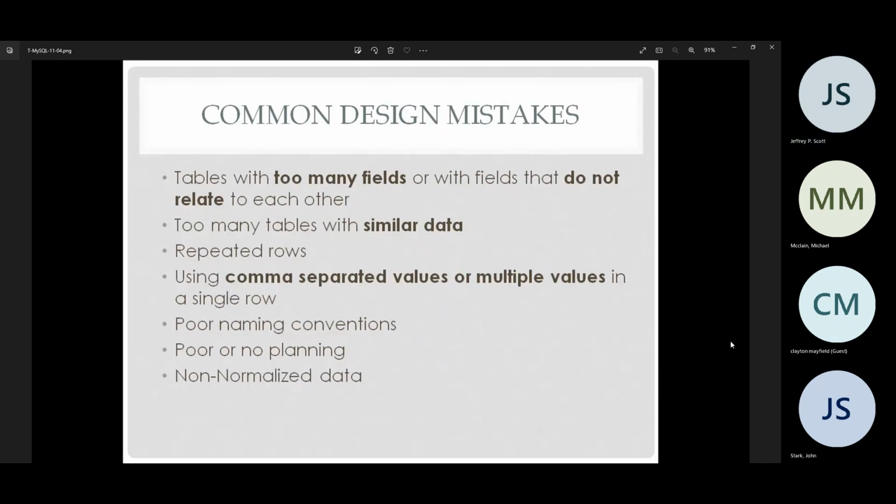All right. Too many tables with similar data. Here's an idea, and this is a hint for the homework that you're doing. If I have an authors table and I've got, let's say, 30 authors, and several of those authors have created more than one book, then I probably want to have a table that just has an author ID, an author first name, and an author last name.